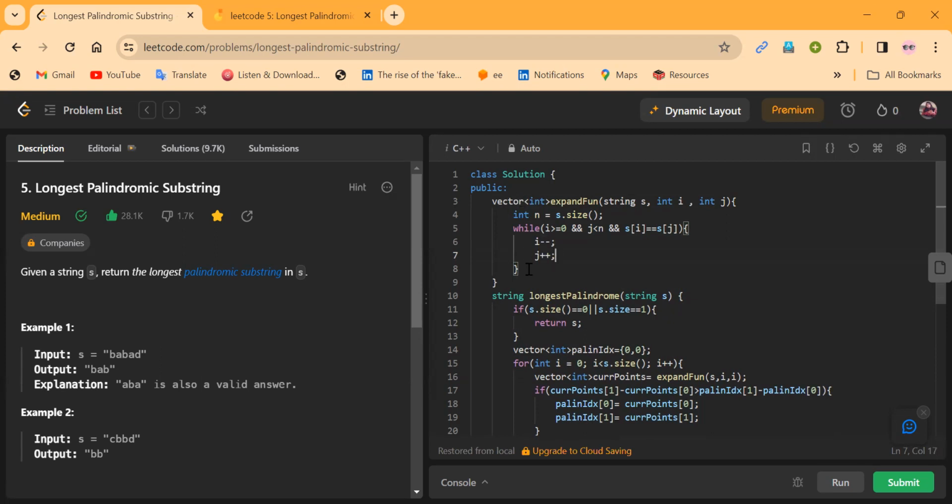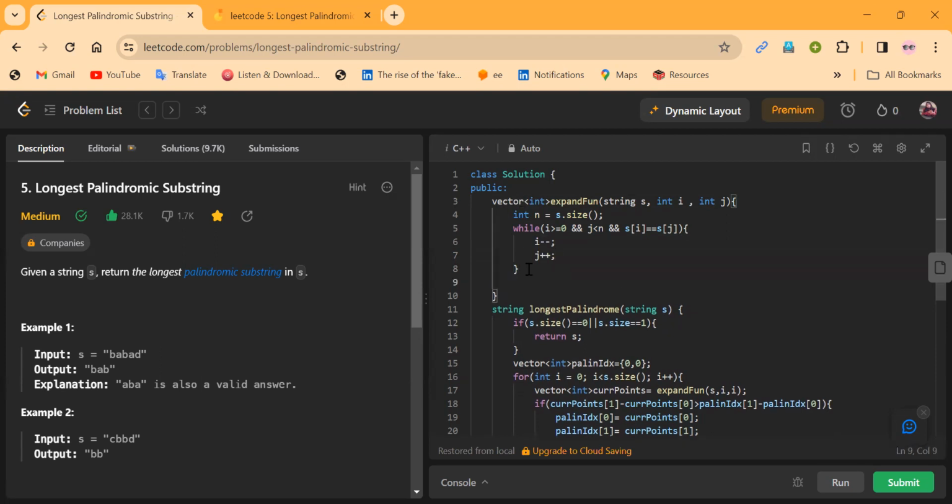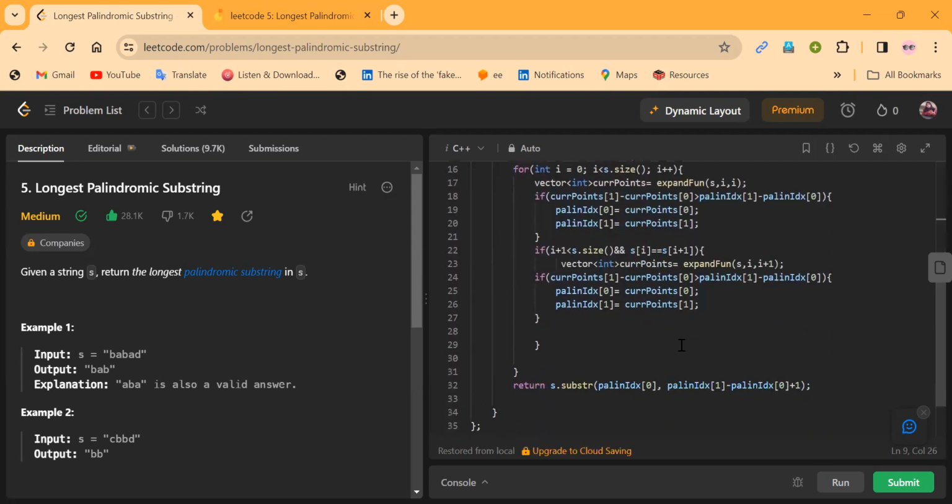And at the end, when both become not equal, it means the element at I and j are not equal, at that point we will return the extreme which were just before that, right? So we will return I plus 1 comma j minus 1, right? So we will return this.